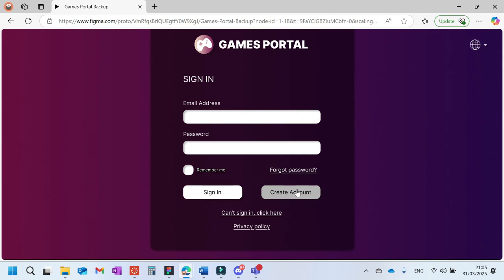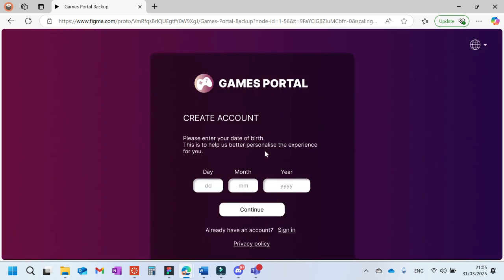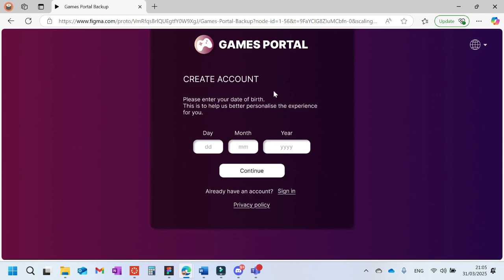In this case, we're going to follow the create account route. So the user would have to click create account. This leads the user to this screen where they are prompted to insert the date of birth. This is to filter content that is age restricted. So supposing that the user inserts the date of birth, they have to press continue to go to the next page. Just in case the user realizes, oh, actually, I already have an account, they can always press sign in to go back to the sign in page.